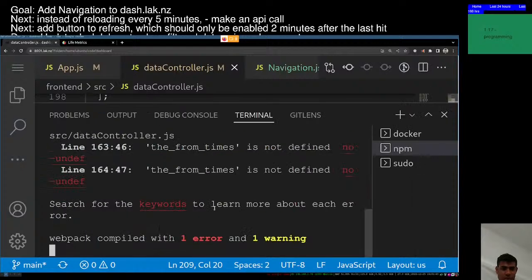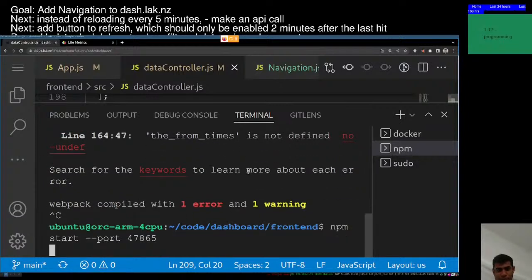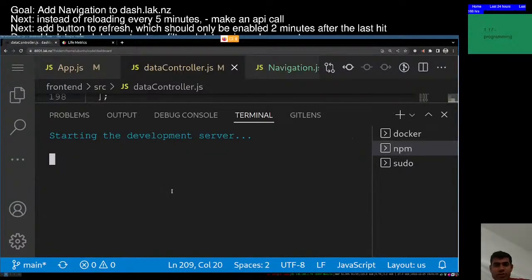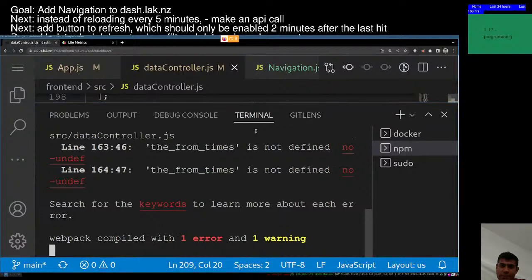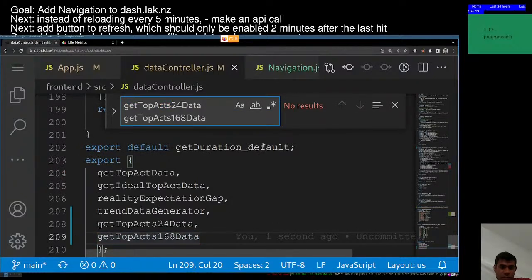And then if you see, the from time is not defined, he says. We just defined that.